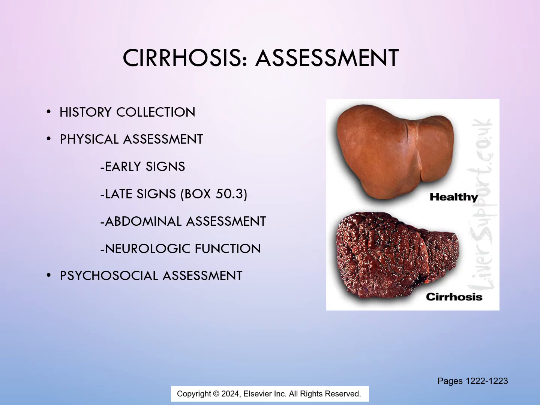For our abdominal assessment, we are going to check for ascites. This is excessive fluid in the abdominal cavity, and we are going to measure their abdominal girth. A rapid increase in body weight is the most reliable indicator of fluid retention. The belly button may stick out, and the patient may have dilated abdominal veins. Complications from ascites include orthopnea, dyspnea, difficulty standing up straight, difficulty balancing, and an inguinal or umbilical hernia may occur.